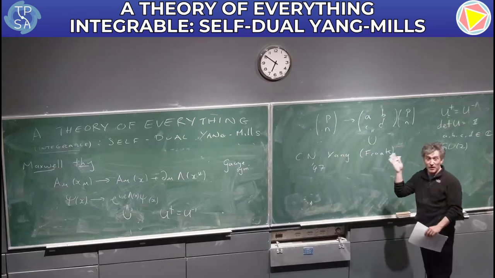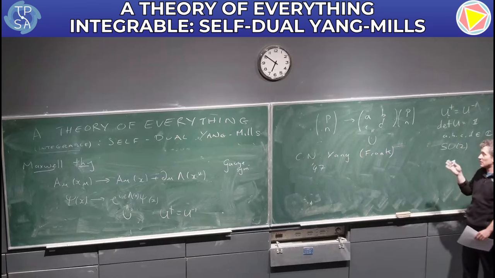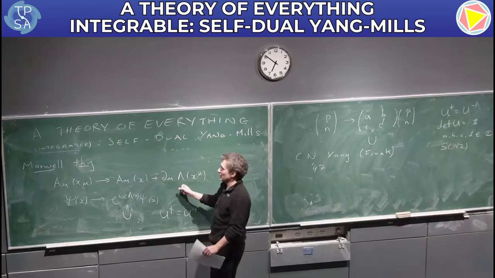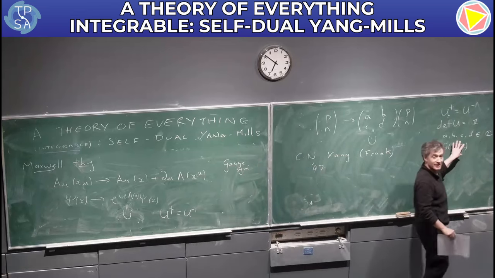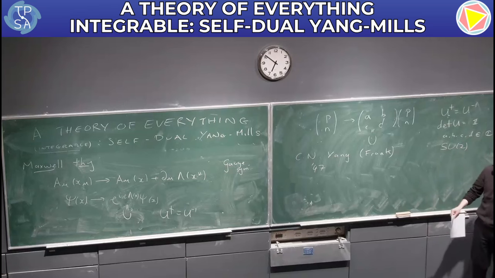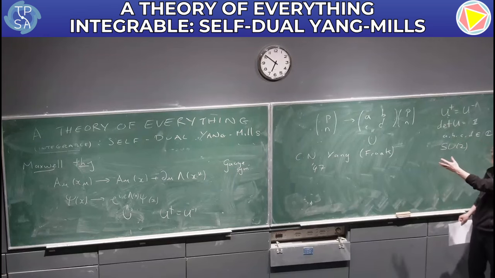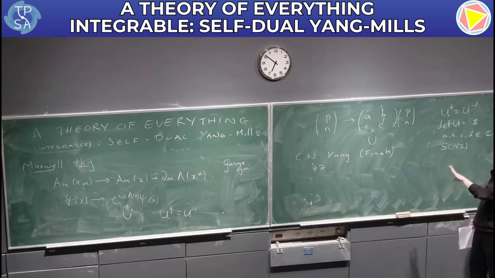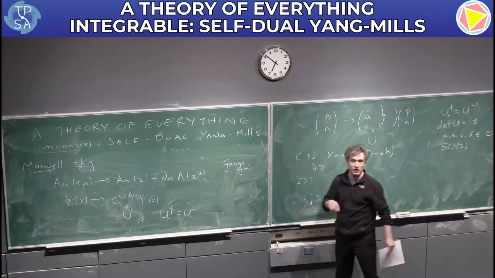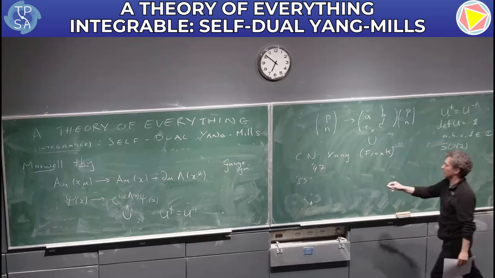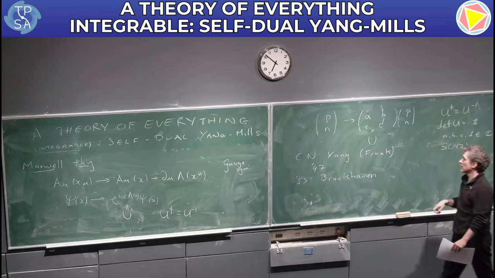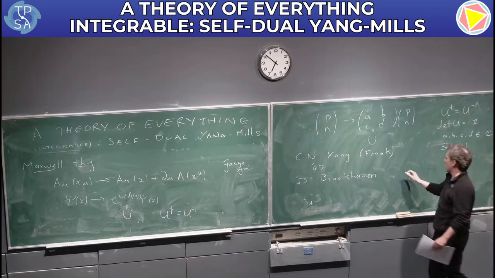1947. And around then, 1947, 1949, he was thinking about this, and in particular, he was like, I should be able to do Maxwell's theory, but with this symmetry group. Here I have U1, that's a group. Here I have SU2, it's a group. It's got to be the right theory of nuclear physics. Okay, it didn't work, he couldn't get it to work, but in 1953, after he had his PhD, he was visiting Brookhaven in the US. He spent his entire career in the US, and he had an office mate, Robert Mills.